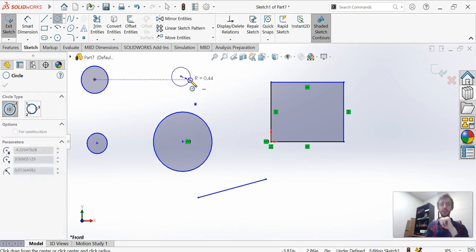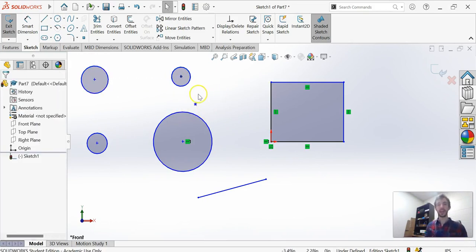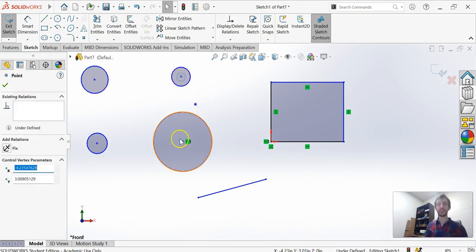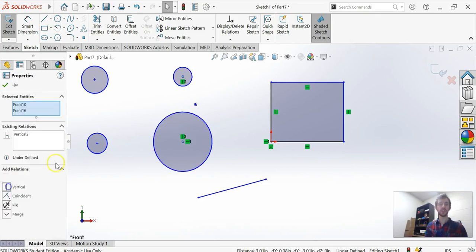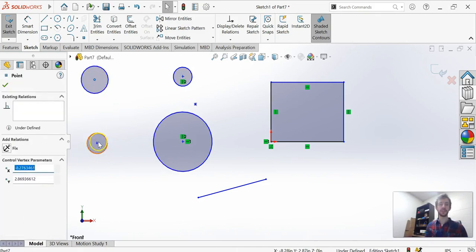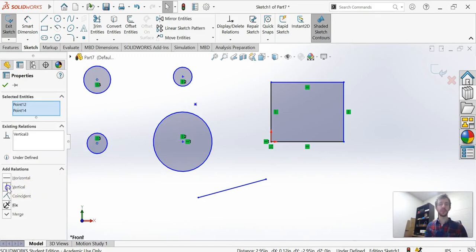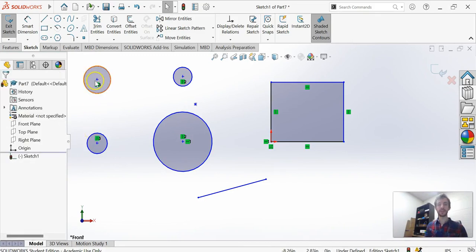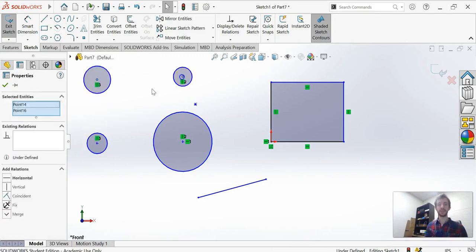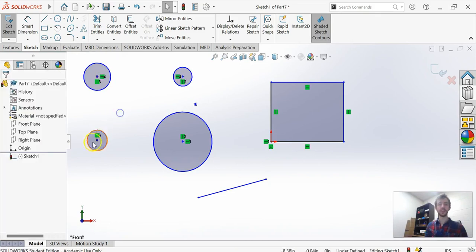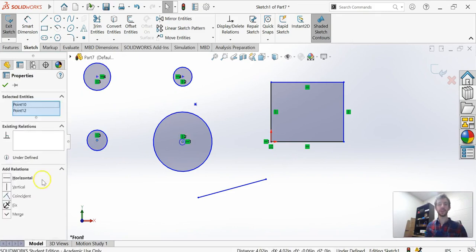I can make 4 circles, and then I can say, hey, these 2 are vertical to each other. These 2 are vertical. So you can see now they're attached by a vertical line. These 2 are horizontal, and these 2 are horizontal.